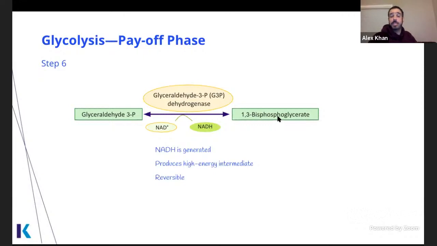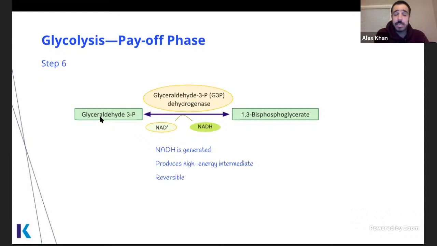Now, this actually requires some energy, but we don't even have energy. We don't have ATP or anything on the slide. Furthermore, we have the reverse of energy. We're actually storing energy in a high energy electron carrier, NADH. So where's all this energy coming from for the phosphorylation to create a high energy intermediate in 1,3-biphosphoglycerate and reducing an NADH molecule? Where's this energy coming from? It's coming from the oxidation of glyceraldehyde.